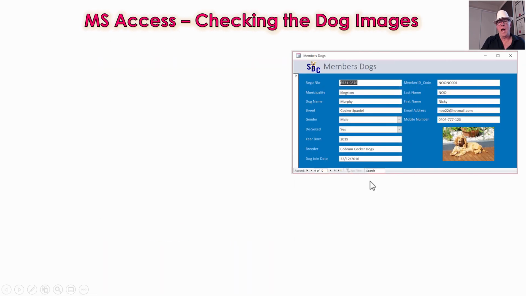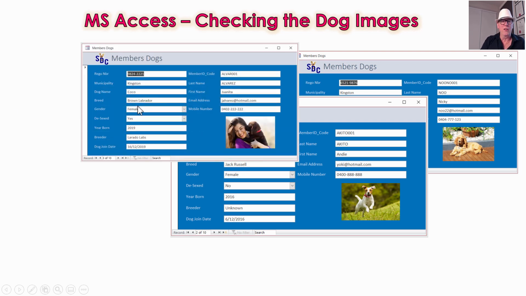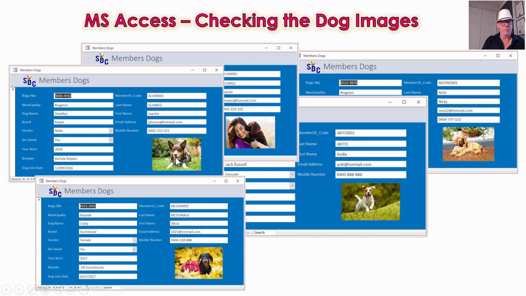And this is what should happen. If we flick up to record number 9, we'll see Murphy, the wonder dog, my dog. So he's displaying on the screen, Murphy the Cocker Spaniel. That's all good. Here on record number 2, Dido the Jack Russell, and that is a Jack Russell. That's the correct picture there. Coco the Brown Labrador. That looks a lot more like a little brown Labrador, so we've got that right. D-Mac the Kelpie, he's showing up here. And Shindy, the cute little Dachshund, that's all good too, and a little jacket to keep her warm in the cold. So the dog images are all displaying perfectly, and we're getting the right dog onto the right record.